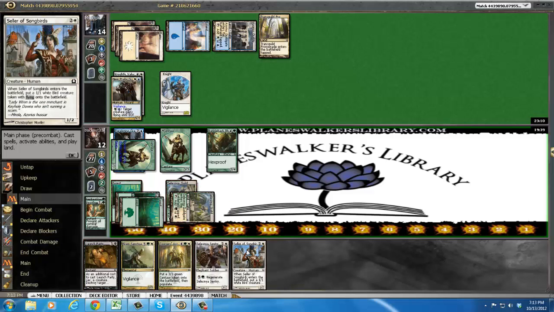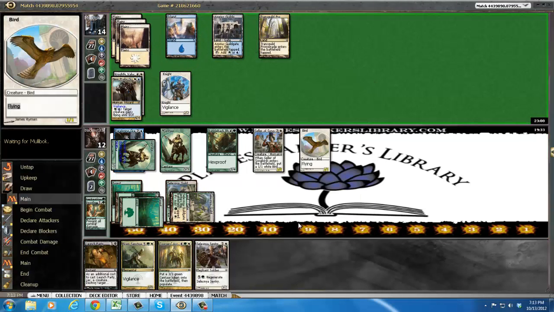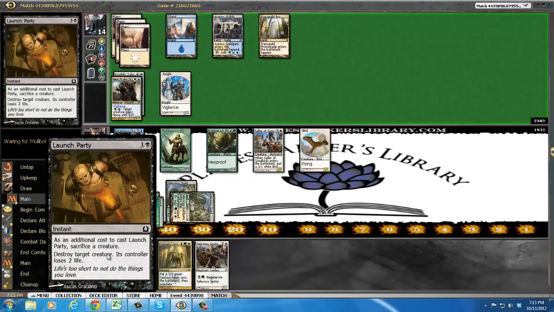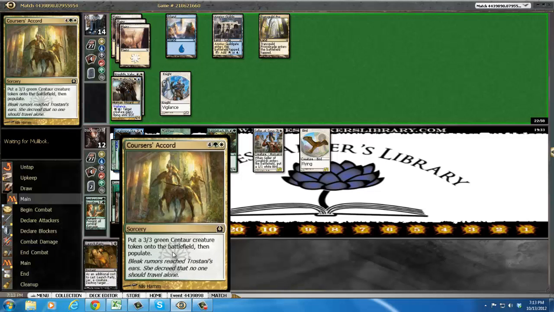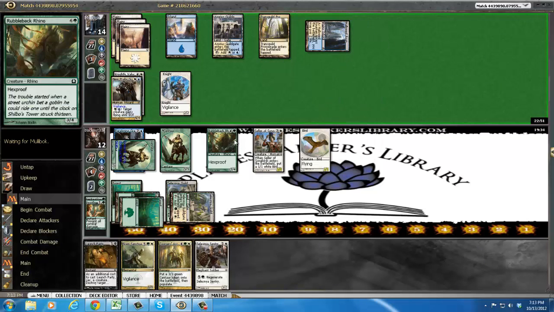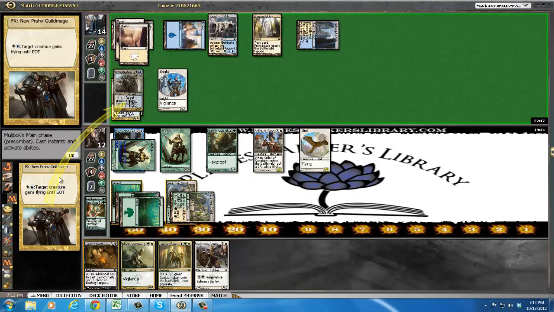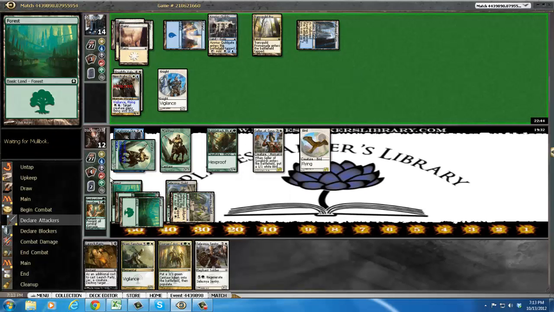I think I want to make a songbird, because if he wants to give his guy flying, which is very viable, then I want to be able to chump it out with my bird, because we're on a 3-turn clock with this. So we really need to draw a black source or something to overpower the board. Okay, so he has a nice little hollowed fountain for himself. Plays it tapped, which means he won't be casting anything above 6. He gives that flying. And we will be chumping.